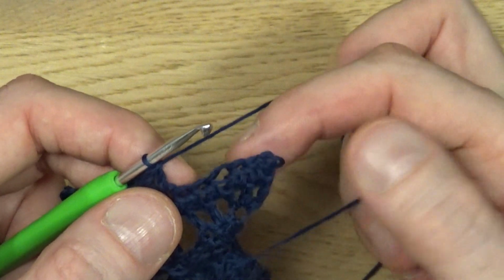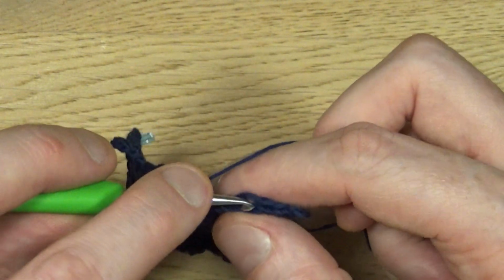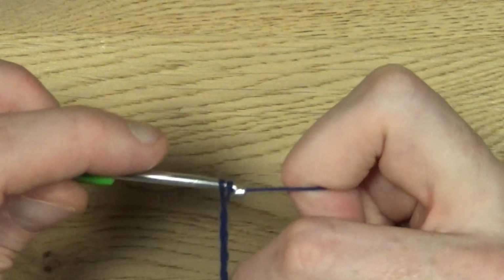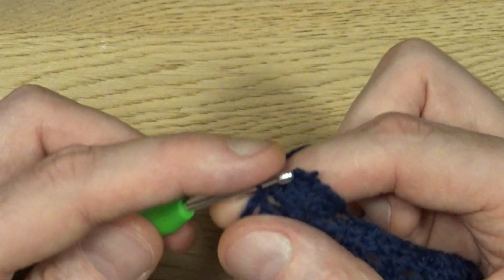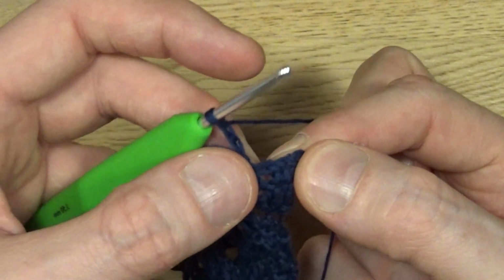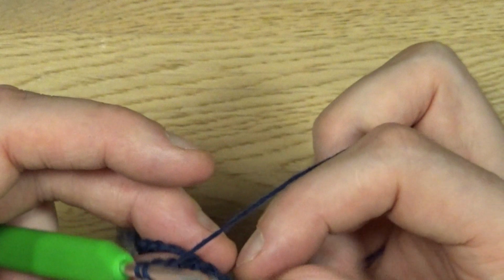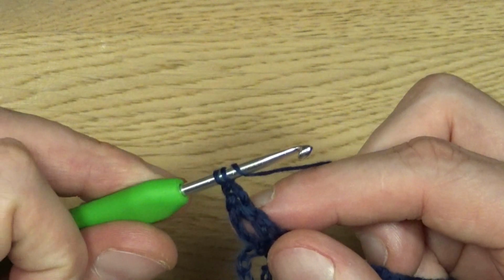And then when you're coming to the end of the row, chain 3, 1, 2, and 3, skip 2, slip stitch in the next, chain 8, 1, 2, 3, 4, 5, 6, 7, and 8. And with a slip stitch, secure those 8 chains in the same stitch. Chain 3, 1, 2, and 3. Skip the next 2 stitches, and in the top of the chain 3 from a previous row we're making 2 doubles. That's 1 and 2, and in the same a triple crochet.